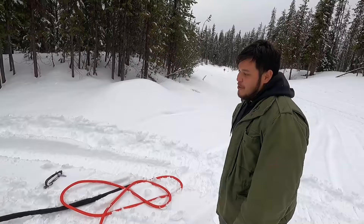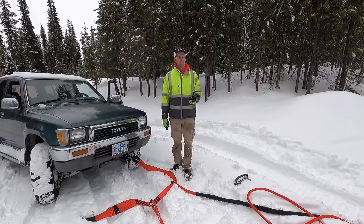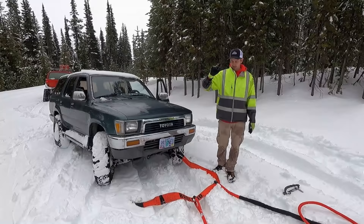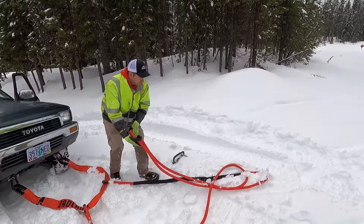The deputies who first rode up told them: 'Haven't you heard about the family that froze out here?' It happens. Actually, I have another recovery coming up — two friends went out camping, woke up to a foot of snow they weren't expecting, and no one knew where they were camping. Right around Christmas time, they ended up stranded there for 10 days. They carved a big SOS into the snow, and finally an airplane or helicopter spotted it. By then it had snowed so much that no one could get to them, so they brought in a Coast Guard helicopter and airlifted them out. Their vehicle is still up there — I've got to go get it. They ran out of food on day 5 and got airlifted out on day 10. You can definitely get in trouble quick up here.